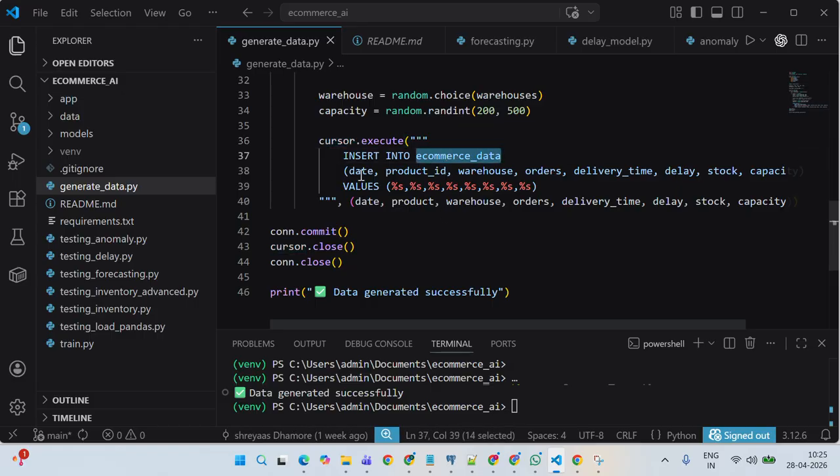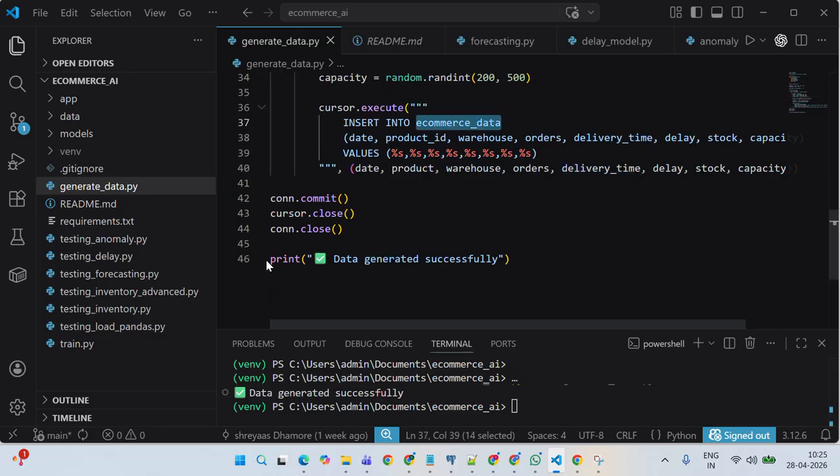So these are the fields that we have, like date, product ID, warehouse, orders, delivery time, delay, stock, capacity, etc. All this information will be generated and stored in the e-commerce table. And of course we have the message: data generated successfully.